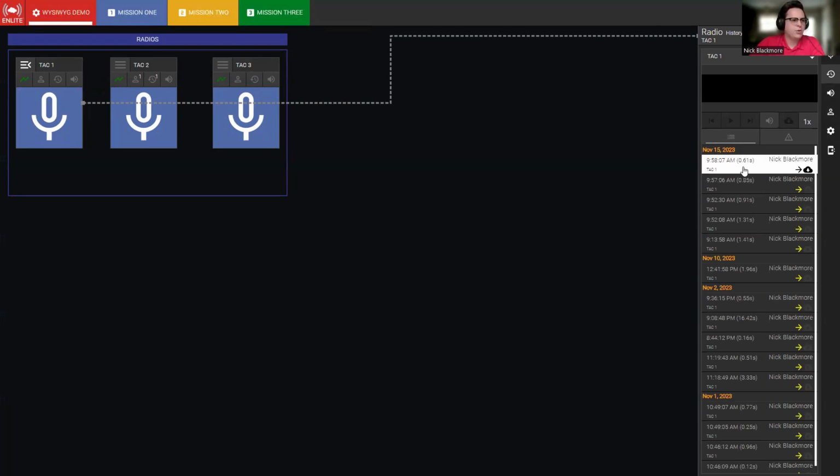Being able to access the recordings that you might need to bring up from a previous transmission that was coming through, and you can fast forward, pause, play, change the volume on the resource, or you can actually download that particular snippet directly from the cloud. So clicking on that will download it in a format that's able to be played in, say, a VLC media player or a Windows media player, depending on the codecs that you have installed. As well as you have the one time, so you can change the rate of playback with that resource within the IRR as well. So I'm pretty happy with that for now.